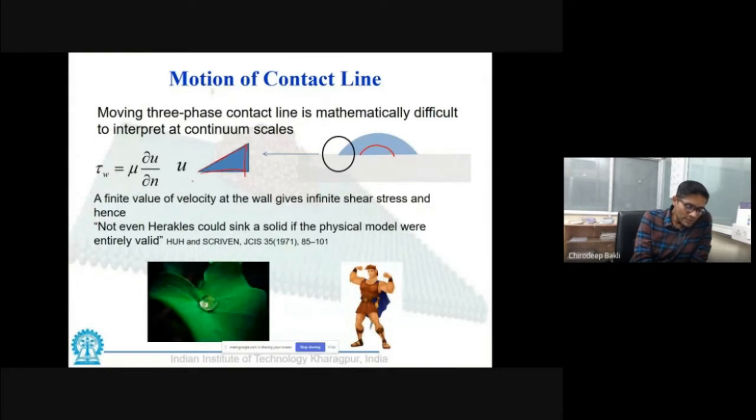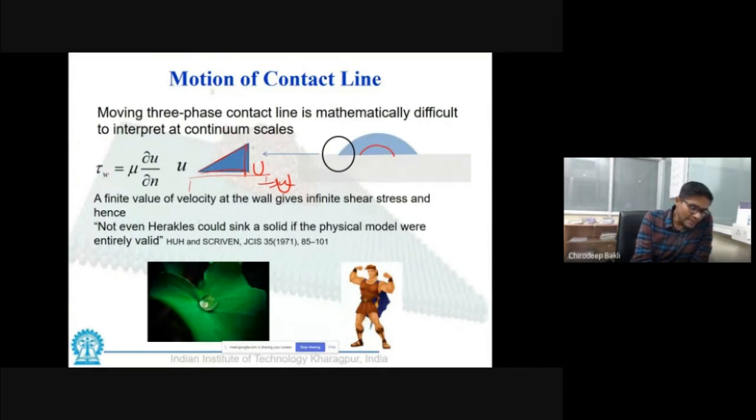Now, this wedge-shaped element, if it is placed on a surface and that surface is given a velocity U, by the no-slip condition, which states that the fluid element next to the surface has to have the same velocity as the solid element, we would also be assuming that when the surface is moving with a velocity U, the fluid element is also moving with the same velocity U. So, in order to obtain the velocity gradient, let us assume this is capital U. So the velocity of this fluid element here would be capital U.